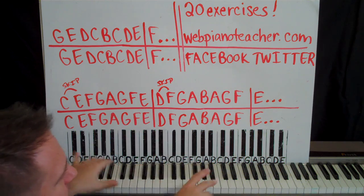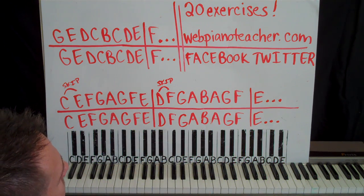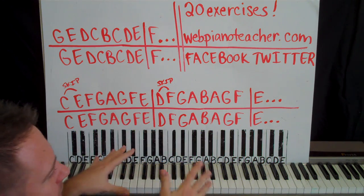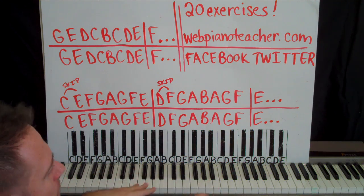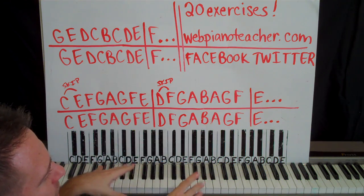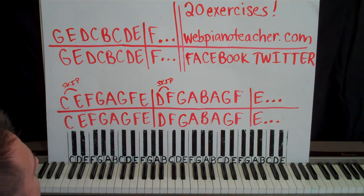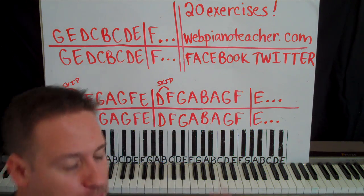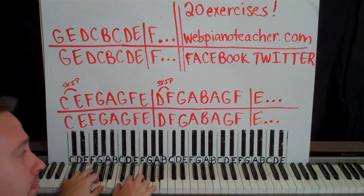The lessons that you learn from them are how to play, where to put the weight of your hand, the positioning of your hand, and so forth. A lot of times, just the redundancy of playing the exercises, your body figures out the best way to do it. Our bodies are really good at that, without even thinking about it. If we do a task over and over, it figures out the most efficient way to do something. And I found that these 20 exercises have really done that for me, because I don't really play them anymore. I played them a lot when I was a kid, and it stuck with me.